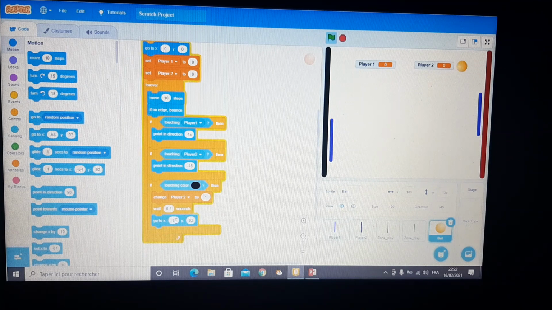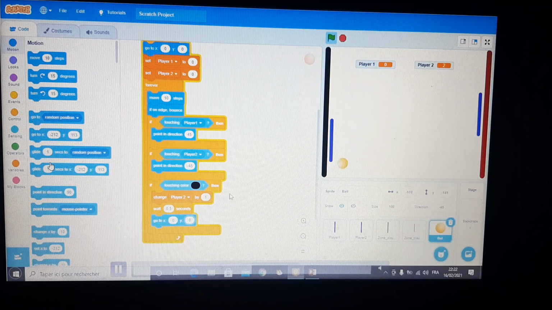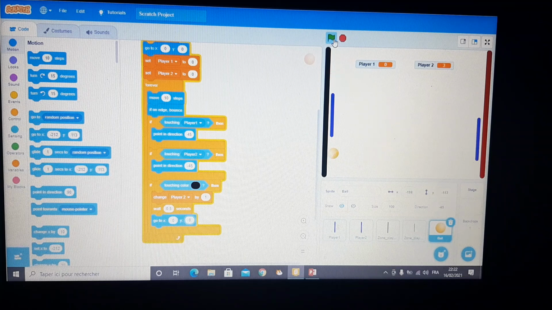Okay, you see here, 1 point to player 2. The ball touches the black wall and 1 point goes to player 2. 5 points to player 2, and okay.